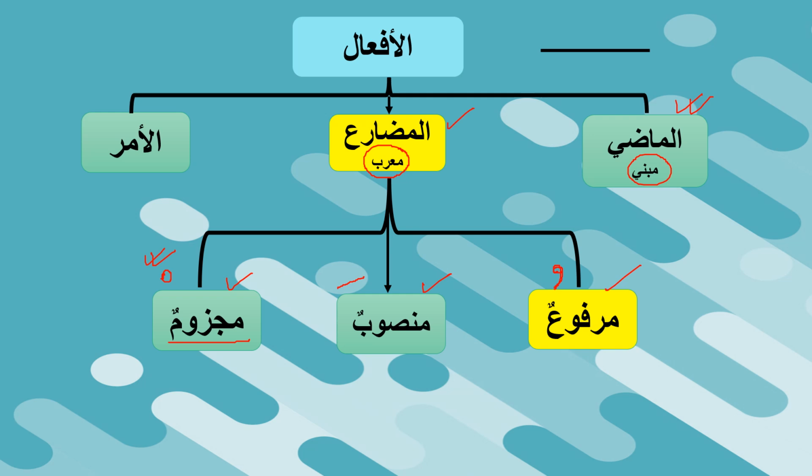And usually, as you know, the verbs don't accept Kasra. So it is the only difference between the noun and the verb. And the only verb that changes its position or the cases is the Fel Mudare. So in this case, we leave out Madi and Amr. They both are Mabni. Even Amr is also Mabni. So we don't have much to learn in Amr, just the structure or the addition of the pronouns for the males, for the females. So there is nothing much to learn in Madi and Amr.